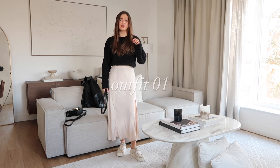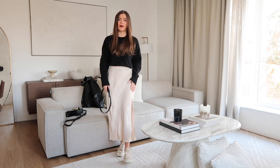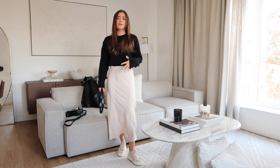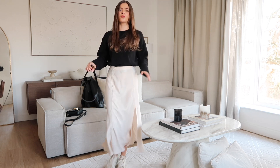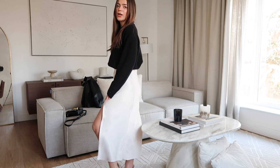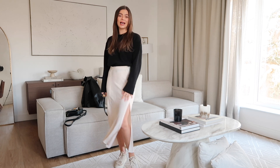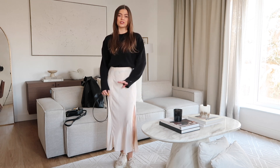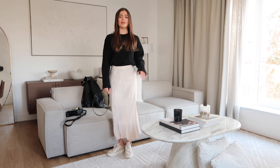So with that being said, let's get into the outfits. Outfit number one is something that I come back to time and time again in spring and autumn — it's that really nice transitional style of outfit that is really versatile, you can layer this up, but it still feels quite feminine and girly, and it's a little bit different to just wearing trousers. I have got on a cream slip skirt — really simple, this one is so old from Zara. I bought this when I was at college, about eight years ago. I've really had this for a very long time and I love it. It's the perfect length for me — I'm quite short, and I love the slit on the leg.